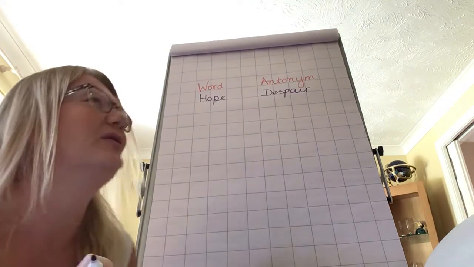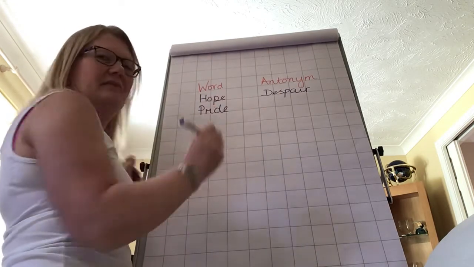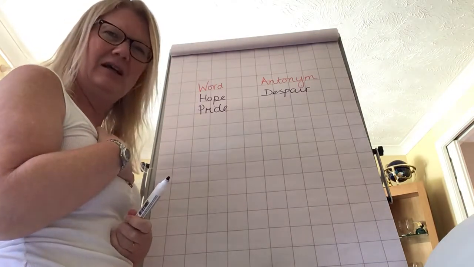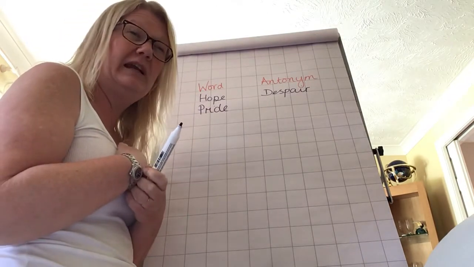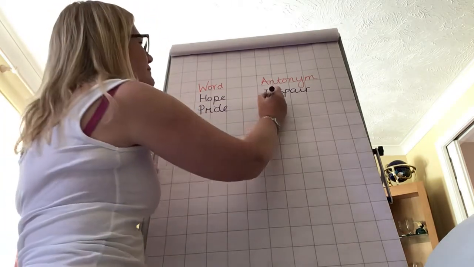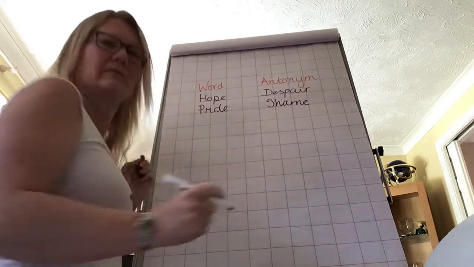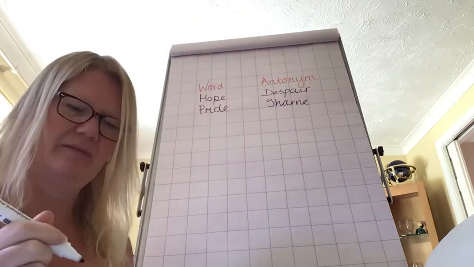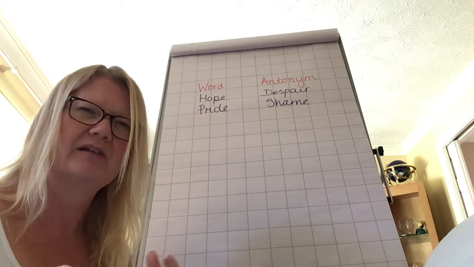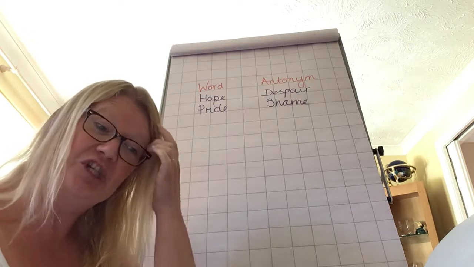What about one more? Pride. We've definitely come across some pride here, haven't we? When you're proud of something you've done. But what's the opposite of being proud? What if you're really unproud, which isn't a word, but what would that be? Shame. If you're not proud of something you've done and you're really the opposite of that, you could be embarrassed by it, ashamed of it. So the feeling you would have would be shame.